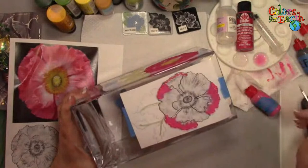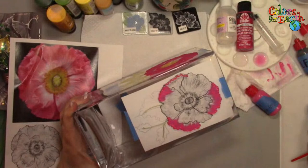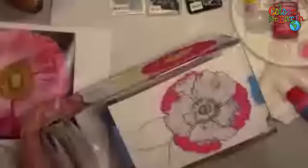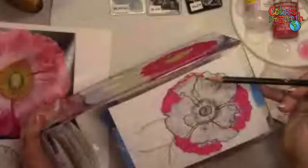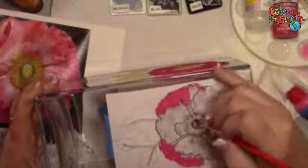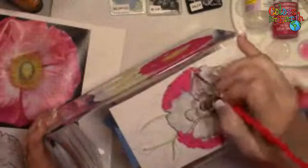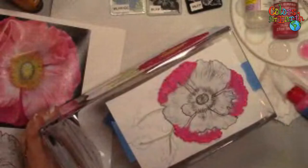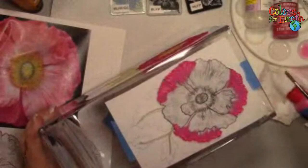Okay. So a nice thick line. That line should be, let me zoom in, the thickness of a pencil lead. Okay, is it good? Can you see that? It's about the thickness of a pencil lead. All right. And you need to not talk like I did and come back and immediately start doing your brush work. If it starts setting, it's a no fire and a low fire. And I'm pulling down towards this. You can kind of curve it a little bit on the different areas and the different petals. So you want to follow the shape that it grows. Hopefully that makes sense. And then I'm just pinching out the excess. So I'm still leaving the medium in it, but I pinched out the excess.